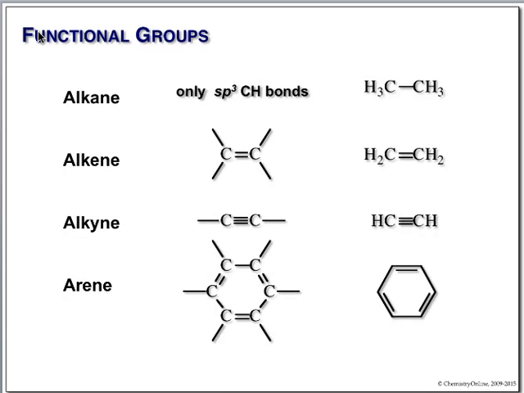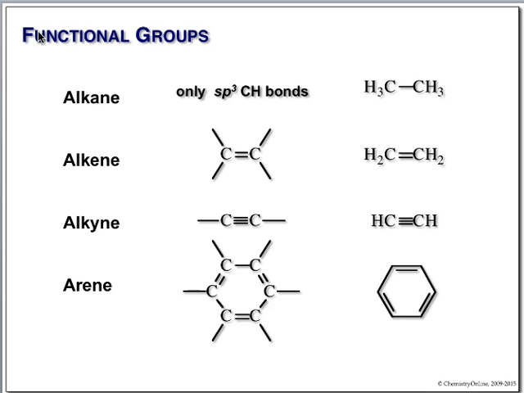There are a number of functional groups, however, that we must remember. We're going to deal with the chemistry of these as we go through the course. Alkanes, like we said, only have sp3 carbons. An example is this, where we have 2 together. This is ethane. Alkene, carbon-carbon double bond. This would be ethene. An alkyne, triple bond. This is acetylene, or more properly, ethyne.